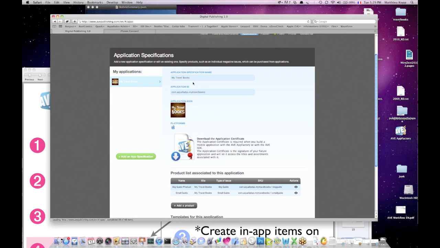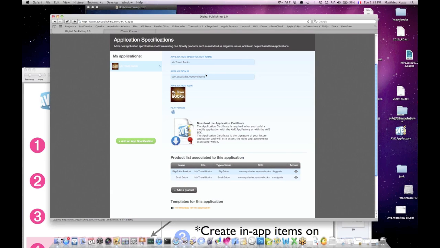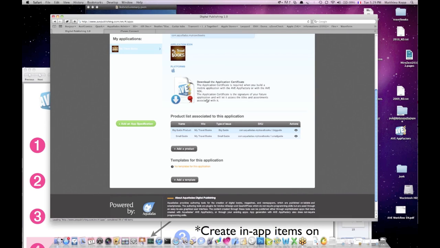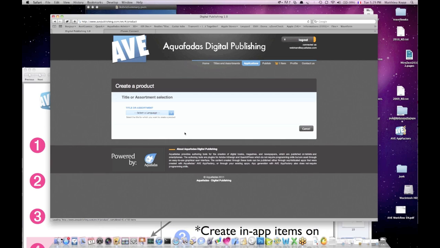And now what I do on this page as well is I will say what content will actually flow into this application, because up to now I've published content, I've created something on iTunes, but I haven't created the link between whatever will be my app on the App Store and the content I've published. And this is done here by adding a product. So remember, on iTunes we've created an in-app purchase item called City Guide. I will do the same here and create the matching product called City Guide in my app.